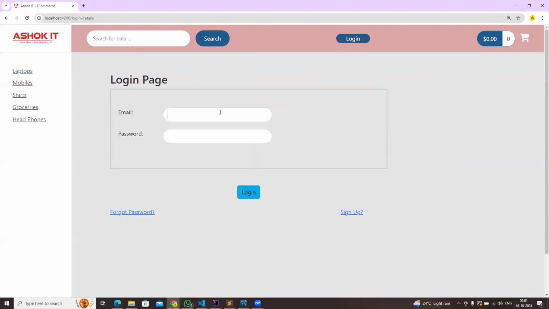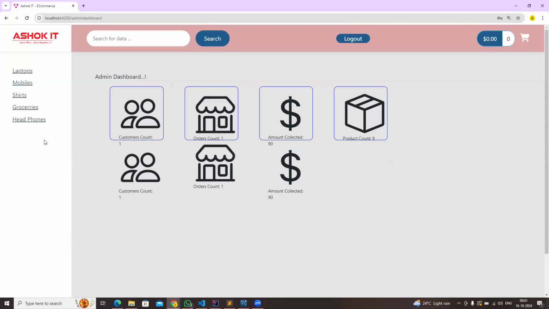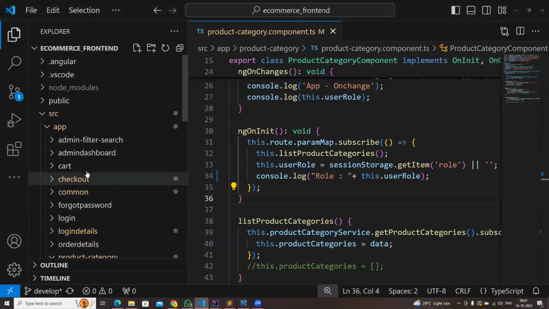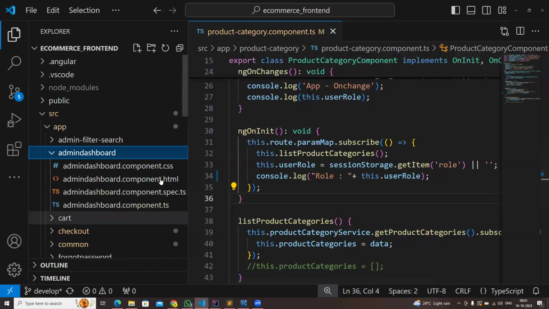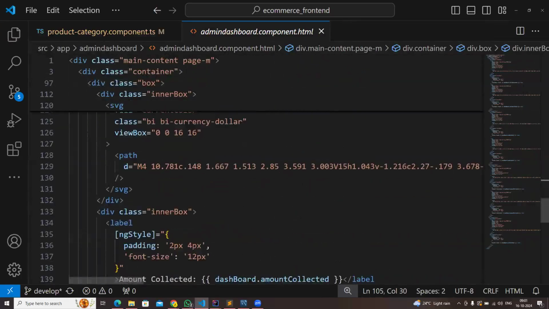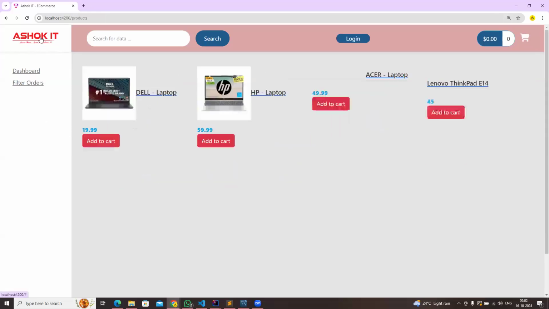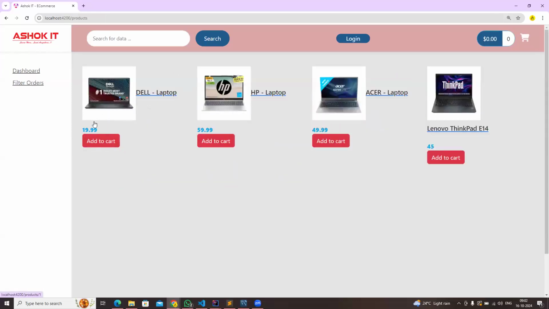When I log in, and this is not reflected. Category menu is not reloading, and admin dashboard having some duplicate data. So that's the only HTML. I will share that HTML, but category is not loading for now. Yeah, so this side menu is not updating. We need to check it. So when we reload, it is updating.